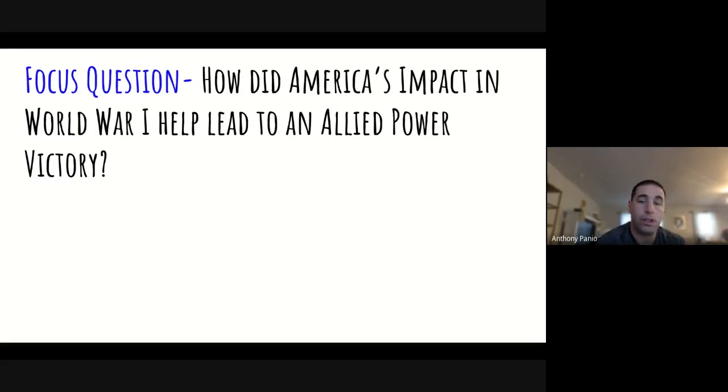We spent the last 2 days really looking at the weapons and the fighting. And so now we're actually going to just look at one day, like how some of the American battles took place, because World War I is a war that takes place over 4.5 years. America's not really in it for that long. So this is a much bigger war when you learn about it in world history in 10th grade.